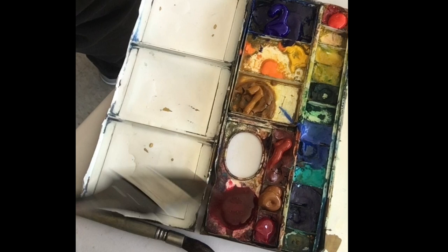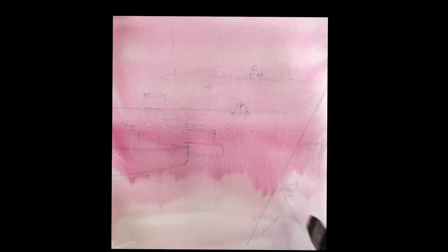All right, we'll start with a wash. I wet the paper first, but now I'm putting a wash of quinacridone rose on the whole thing. I'll let that come down a little bit. And then I want to warm this up. So you can make choices here of your own as far as color goes. You could use aureolin yellow and then put rose over that, or you could put rose and then put aureolin yellow. I've decided to go with a much warmer color, which is quinacridone gold.